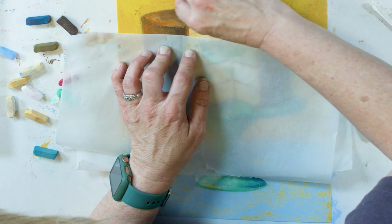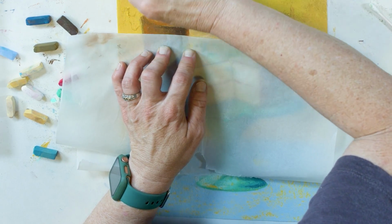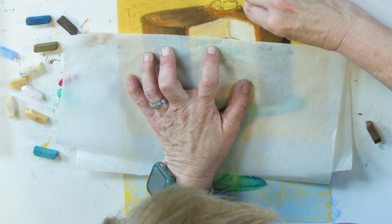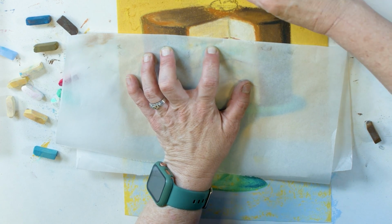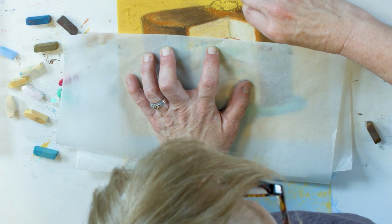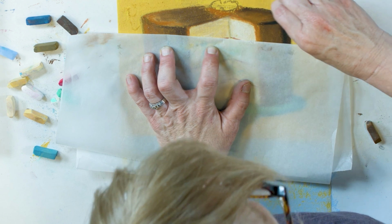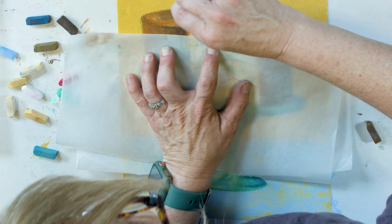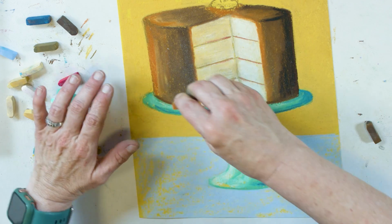Like I said, the lighter colors can pick up a lot of the dust from the darker colors, which sometimes is not so bad because it adds a little definition. Go in like that. Get right up to that edge if I can, so that we get a little bit crisper edge. And go back over here.